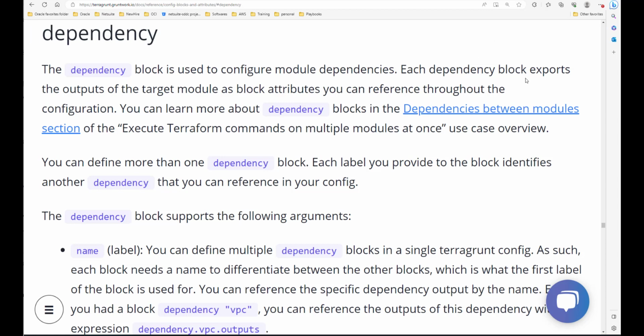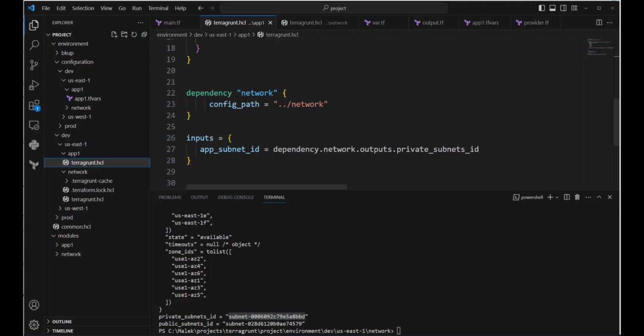Each dependency block exports the output of the target module as a block attribute you can reference throughout the configuration. So it is completely clear. When we use dependency and give it a name, there is a config path. So we just need to tell dependency, I need network.